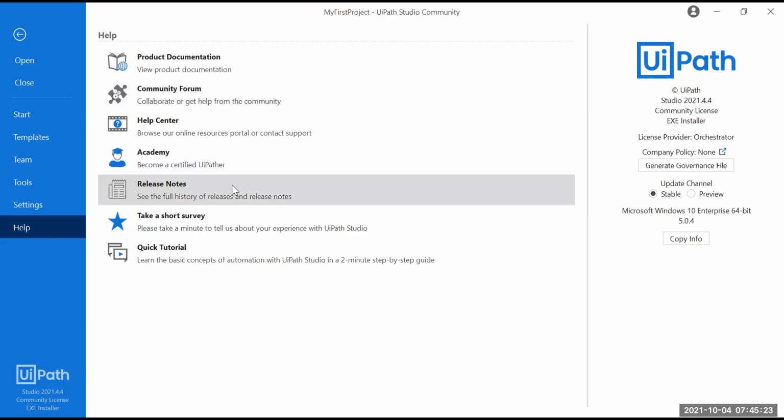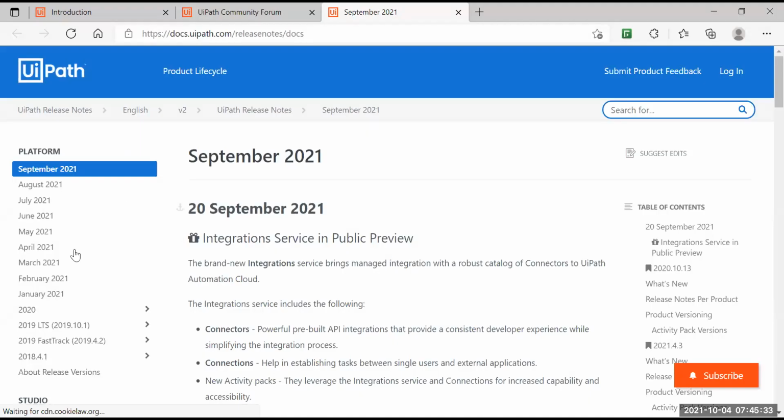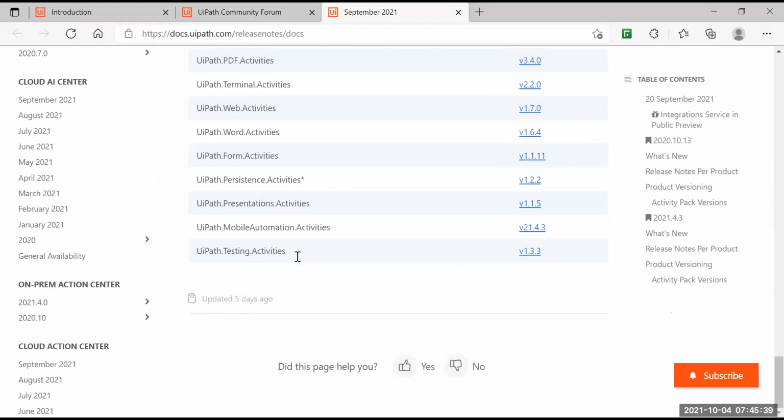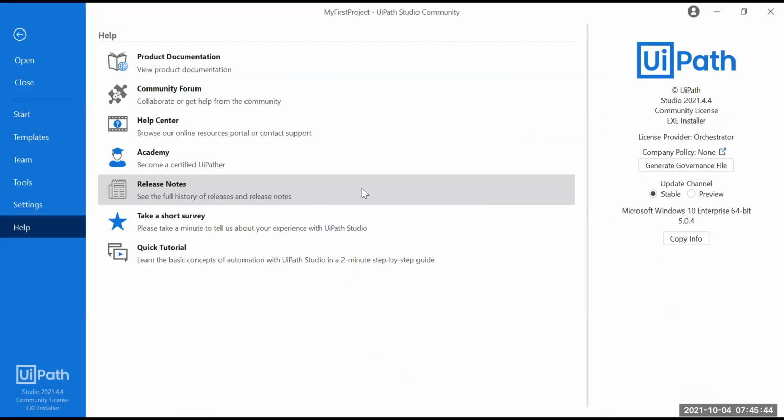The release notes will give you the information about all the various releases that UiPath has. Typically you can see the release version here, or the version of UiPath that is installed today. But if you want to see, release wise, what features UiPath has come up with and what the new changes are, everything is given in detail, very sufficiently, by UiPath. So we can always refer to the release notes section.